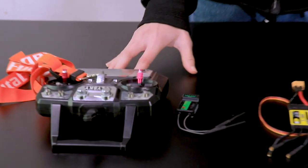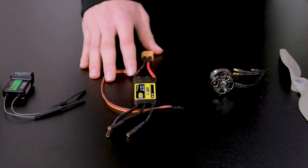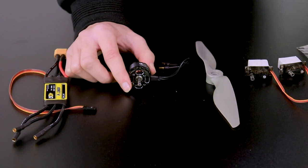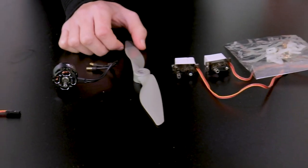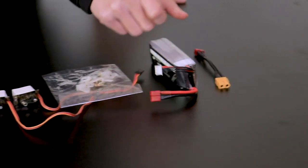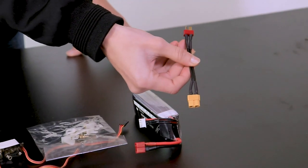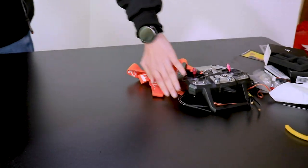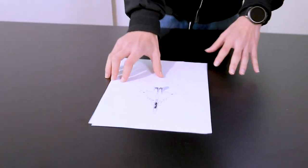In this build, we are using a Fly Sky transmitter and receiver. We are using a 40A ESC, a brushless motor, obviously this is a single motor jet, a 9-inch propeller, two servo motors, servo accessories, a 3-cell LiPo battery, and an XC60 to T-plug converter. Now, keep these parts aside and come to the design.